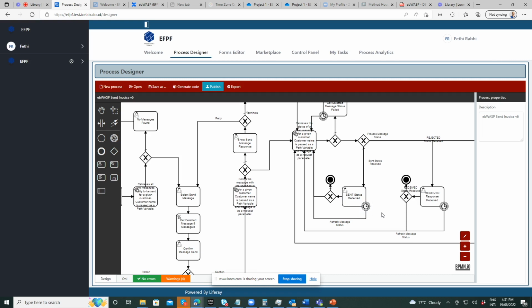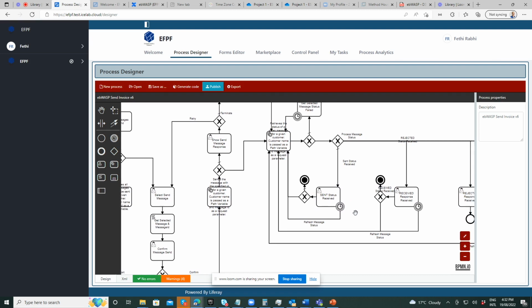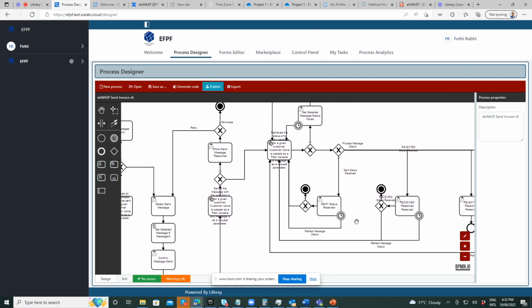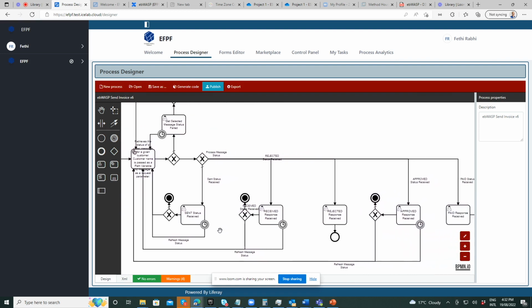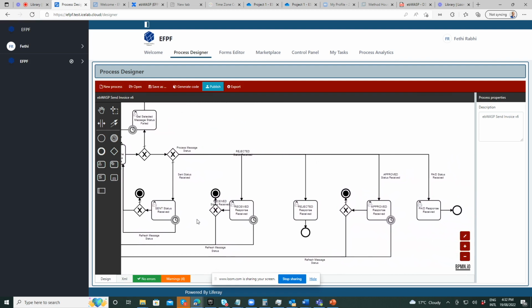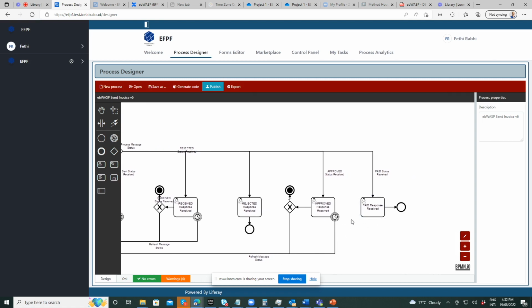So once the message is received, we get an acknowledgement that it has been received, and then we can see if the receiver has approved the message, we have a status which tells us that the message has been approved. And then at the end, we can see that if the user has paid the invoice, the status that is returned to me will tell me that the process has been received.